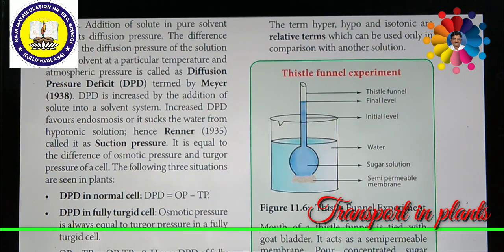For example, you might have seen fish. Fish has a large amount of water present inside the body. Dry fish is usually prepared by keeping them in salty soil. They used to be preserved in salty soil, and exosmosis takes place. Sometimes they are also dried in open sunlight, but that is a separate issue. Another method by which dry fish is prepared uses exosmosis.